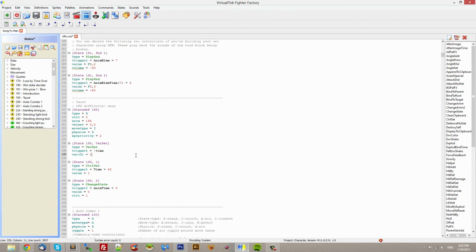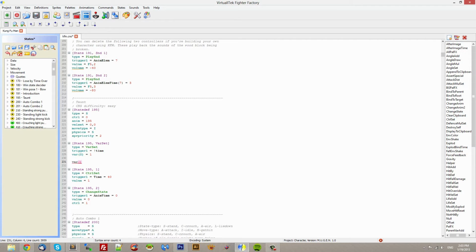For integer variables, or regular vars, you can go from var 0 to var 59. Basically, you have 60 variables to work with here. And for floating point variables, you have from 0 to 39, and that's 40 variables.